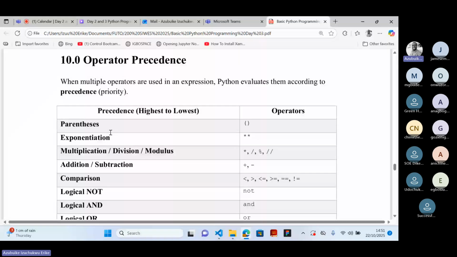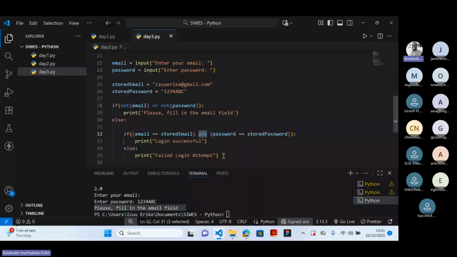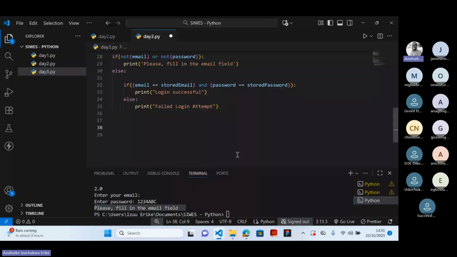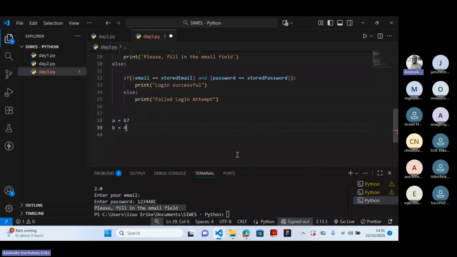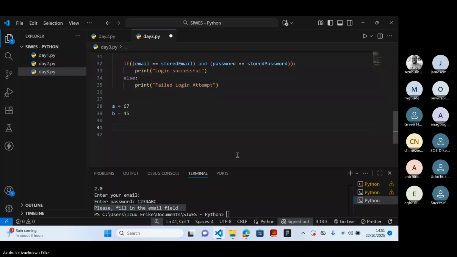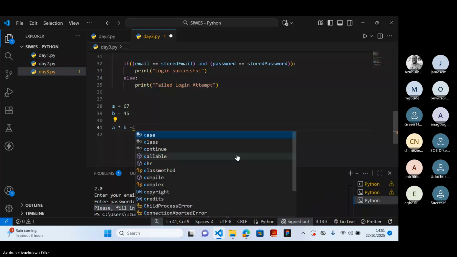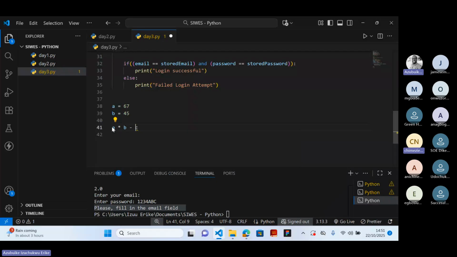Because let's take, for instance, A equals 67, B equals 45. And then I want to see A times B minus C. This is the operation I want to perform.